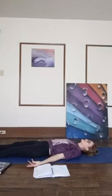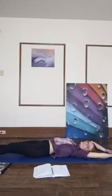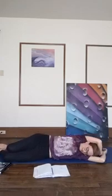Wiggle our fingers and our toes. Bring our hands to the ground next to us. And on an inhale, let's draw our hands along our torso, reaching for that back wall, taking a deep, deep breath in. And we can sigh it out the mouth. And roll over onto the right side, supporting our head with our bicep, coming into fetal position.